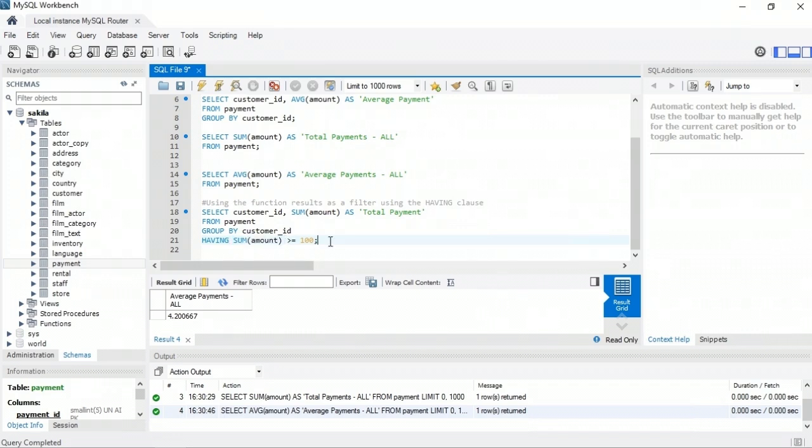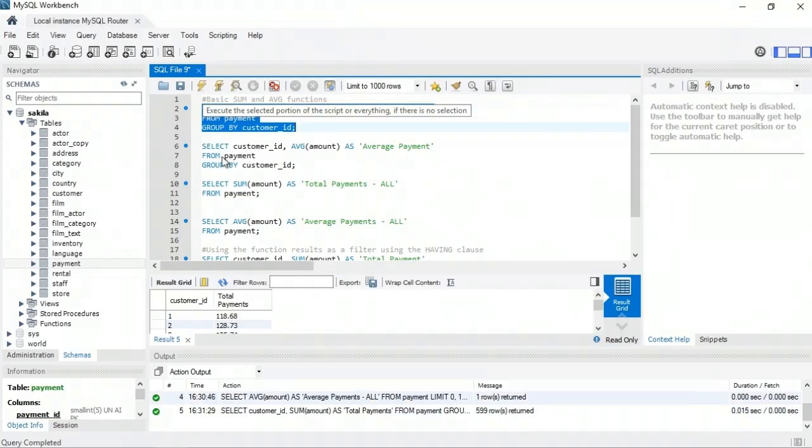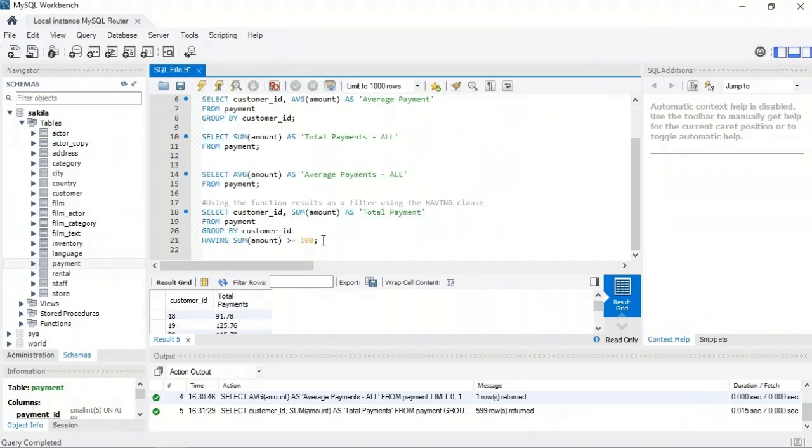So let's just quickly go back and re-execute the first one where we just pulled up the sum per customer, and we can see that there are some values, of course, ranging from under 100 to over 100. So in my last example, I'm saying, well, only show me those that are greater than or equal to 100.